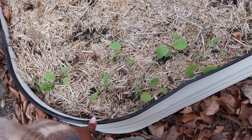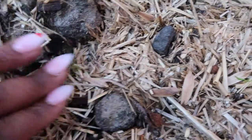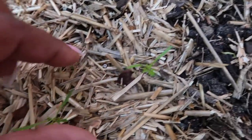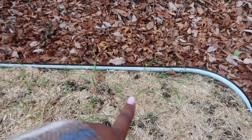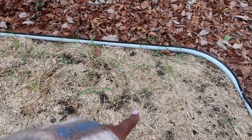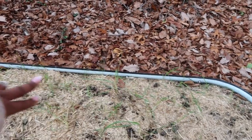In bed four I've got my American purple top rutabagas, and a few carrots — there's one here, here, here — they're popping up on this side of the bed. I'm not going over to that other side right now because there are way too many leaves and I don't do snakes. I've got a little bit of garlic and a whole bunch of onions here.